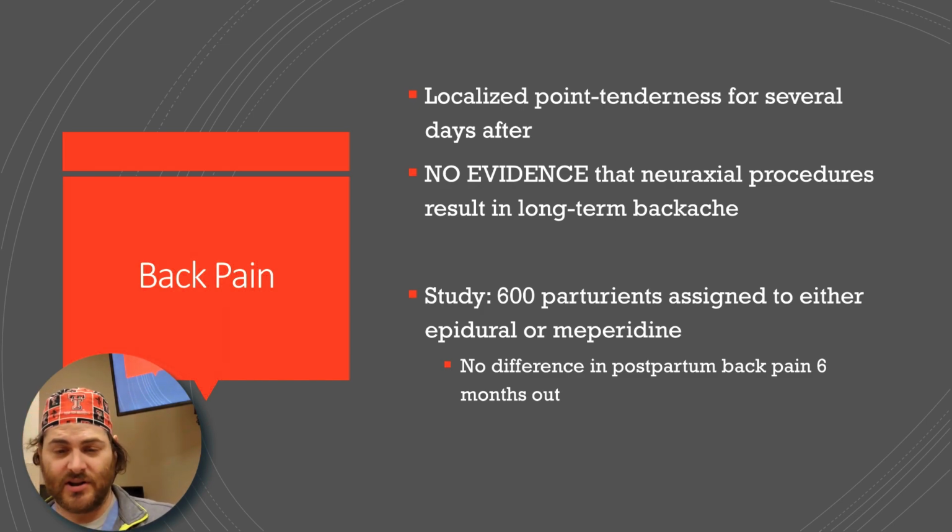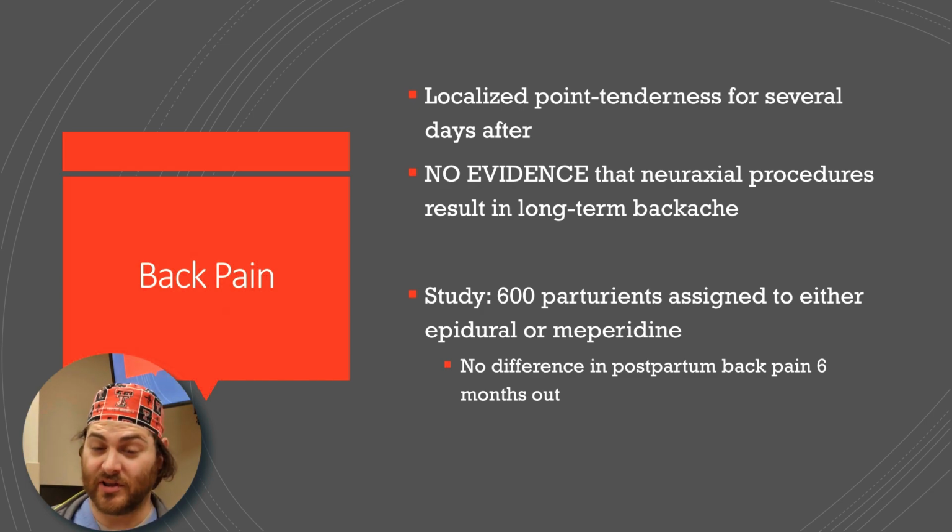So I put in here this study that I found on UpToDate. There were 600 parturients. They were assigned to either epidurals or meperidine, which probably means it's a really old study because nobody uses, that's Demerol, for those of you that remember what Demerol is. We occasionally still use it. So there was no difference in postpartum back pain 6 months out. Both of those study arms had long-term back pain. So it's more the act of shoving a baby out of your body, which we won't get into here.